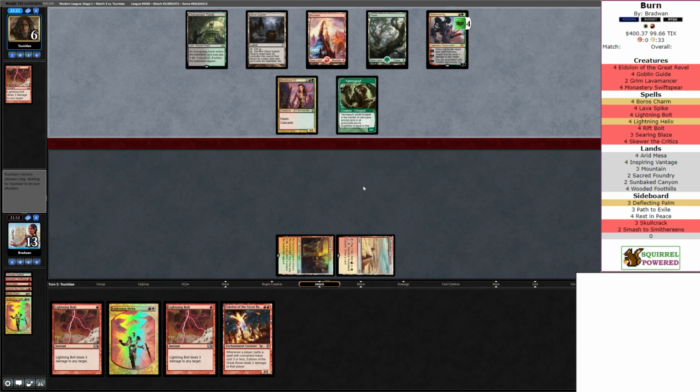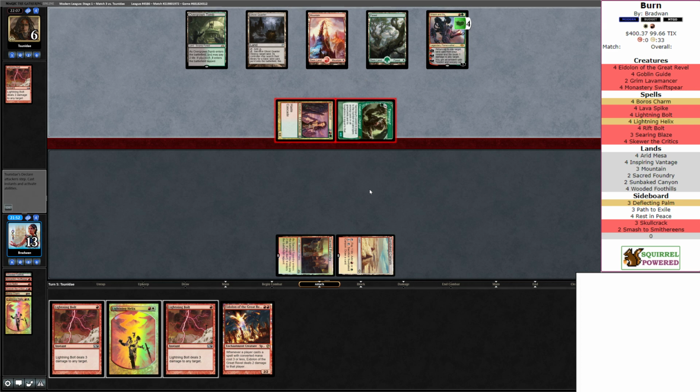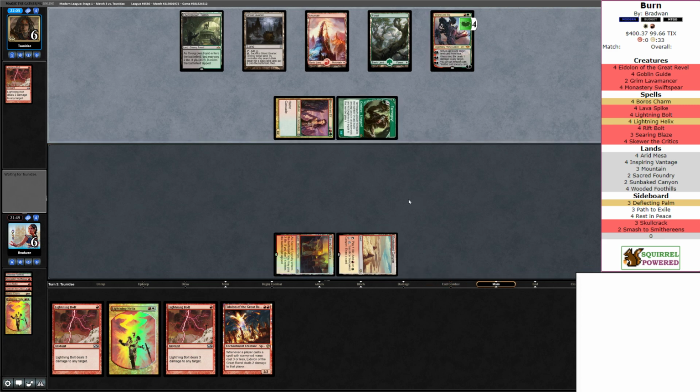Combat. Stuck at combat. Thinking about combat. Swinging in. Yep, I'm at 6. We're at 6. Ragavan at 6. Ha ha ha ha ha. That was funny. Okay. So funny.